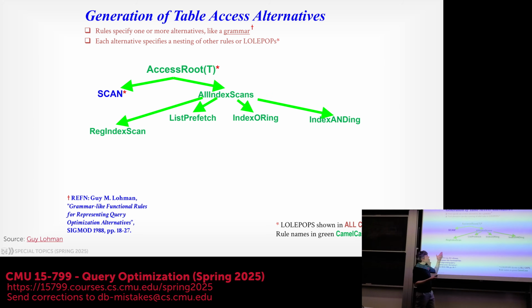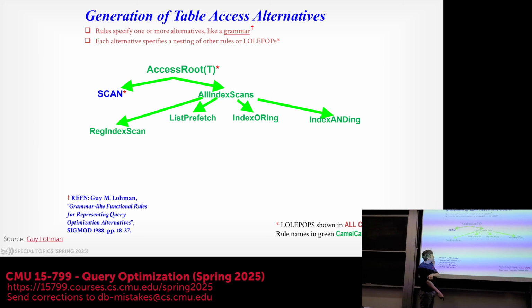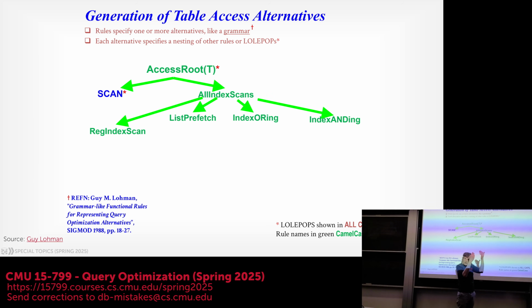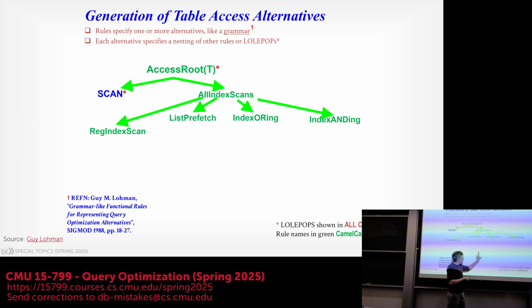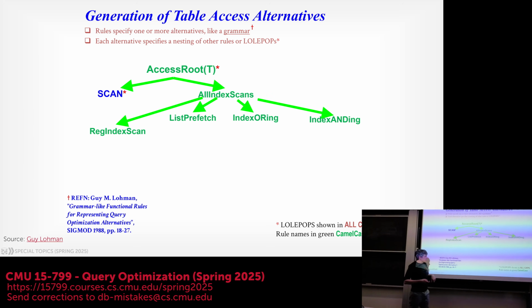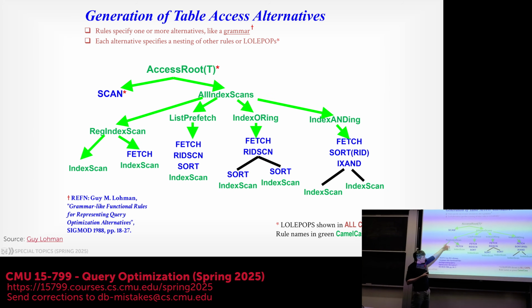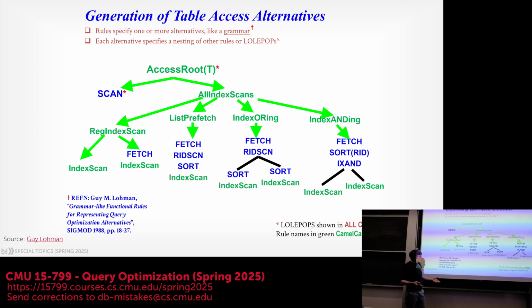Say, okay, well, here's all the different ways I can access indexes, right? Do I access multiple indexes and AND the results together, or OR them together, right? The different versions of these things. This is all DB2 specific, but each of these stars can then get converted into the lollipops that would be used and then execute their corresponding operations, right?